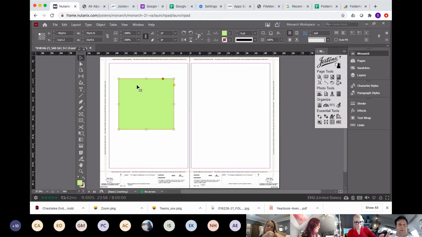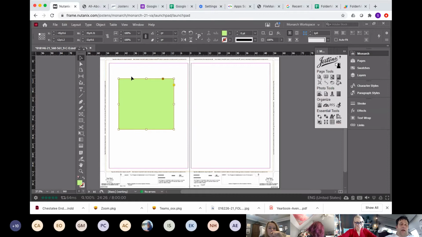Does that make sense? So don't try to think four steps ahead. Think in basic terms. This is simply an object, and the fill color of this object is set to process color photo, meaning we're going to put a photo in it, but it is currently just an object, and the content is nothing, right? You don't see a photo, you don't see text. Does that make sense? Yes? Okay, all right.